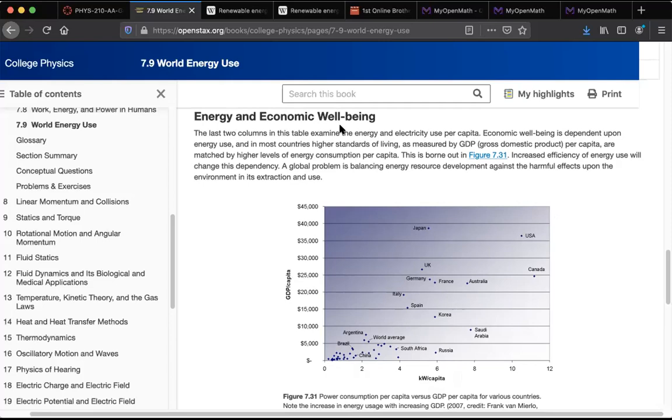So it says you have to be consuming huge amounts of energy in order to have economic well-being. I would say okay, fine, but the problem is that I think well-being is not necessarily gross domestic product. So what is gross domestic product? It says you're producing things and earning money for it. And so we're saying that if you're producing more things and earning more money, then you're better off economically, right?